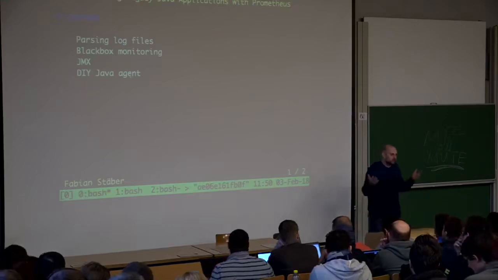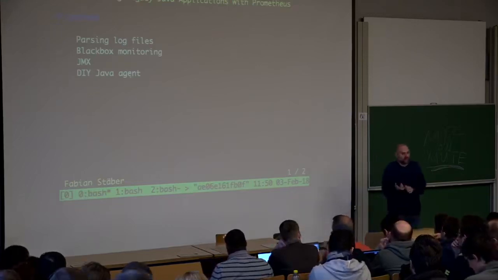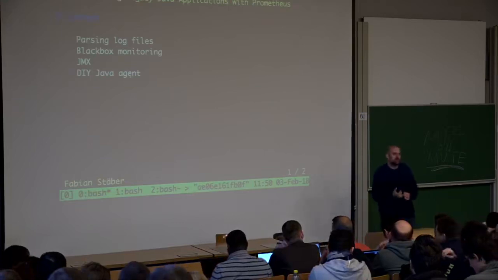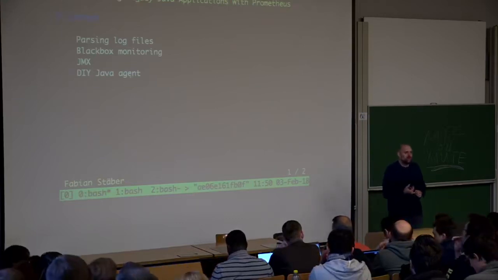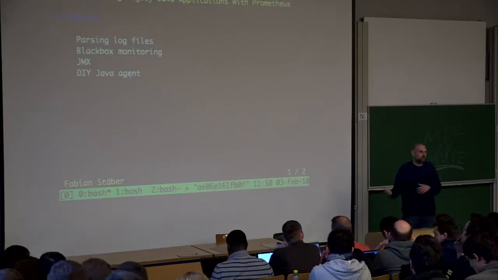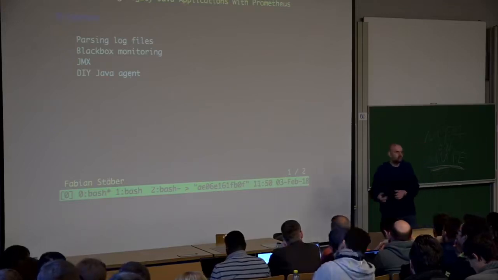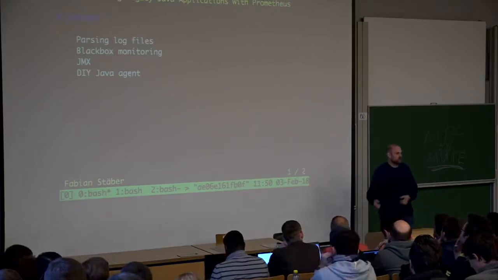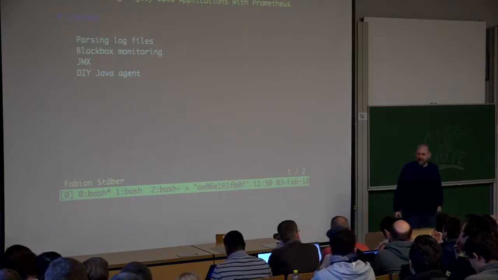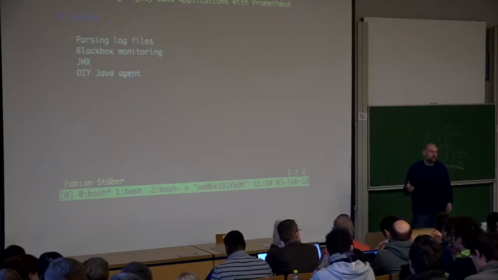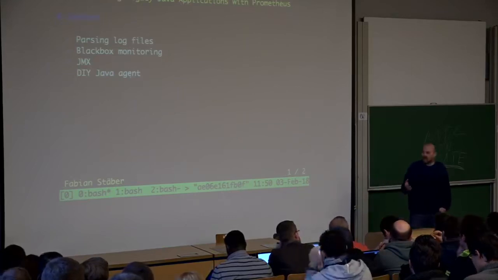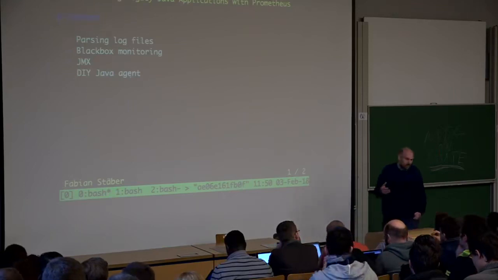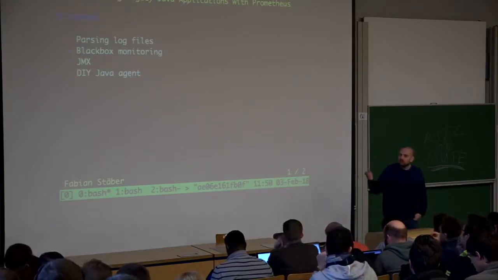However, sometimes it's not possible, maybe because you have to run an application where you don't own the source code, or even if the application is developed within your company, it might be that your wishes of having Prometheus metrics do not have the priority so that you can get your code changes into production. And there are a few options of what you can do when that happens, and within the next half an hour I'm going to talk about a few of the options that you have.